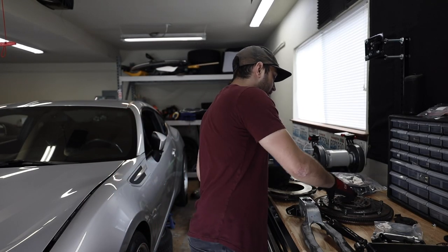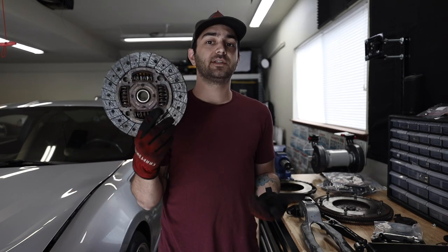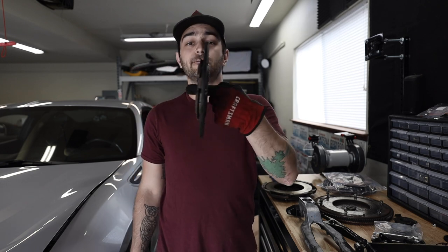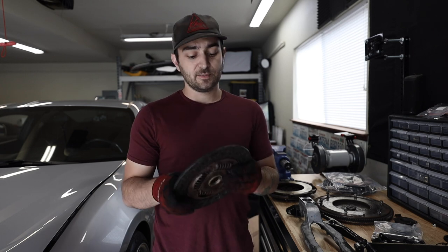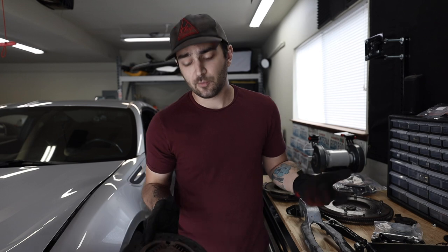Now, when it comes to the clutch, your clutch is the only component that's not actually bolted up to anything. Your clutch will sit on the input shaft of your transmission and kind of float there. This is why you need a clutch alignment tool, mainly when installing your transmission. Otherwise, this thing's gonna float all over the place and nobody wants that.